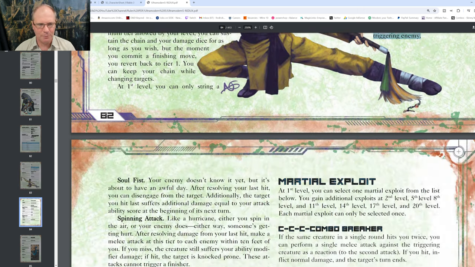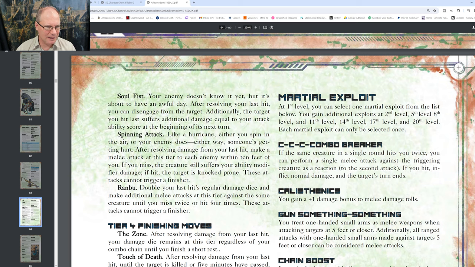Nice. Okay, cool. Next, this is still tier 3. Oh, there we go. Soul Fist. Your enemy doesn't know it yet, but it's about to have an awful day. After resolving your last hit, you can disengage from the target. Additionally, the target you hit last suffers additional damage equal to your attack ability score at the beginning of your next turn. Okay. Fine. All right. A bit more damage. Soul Fist.